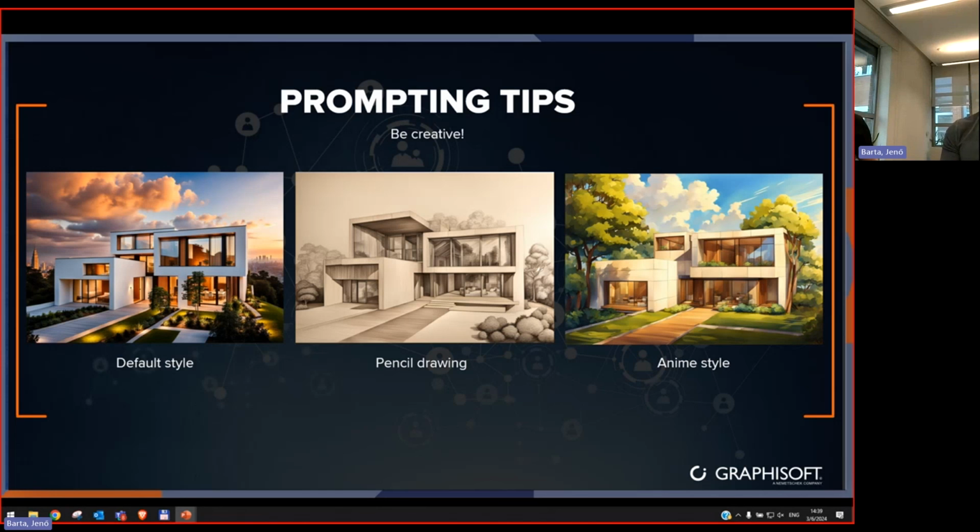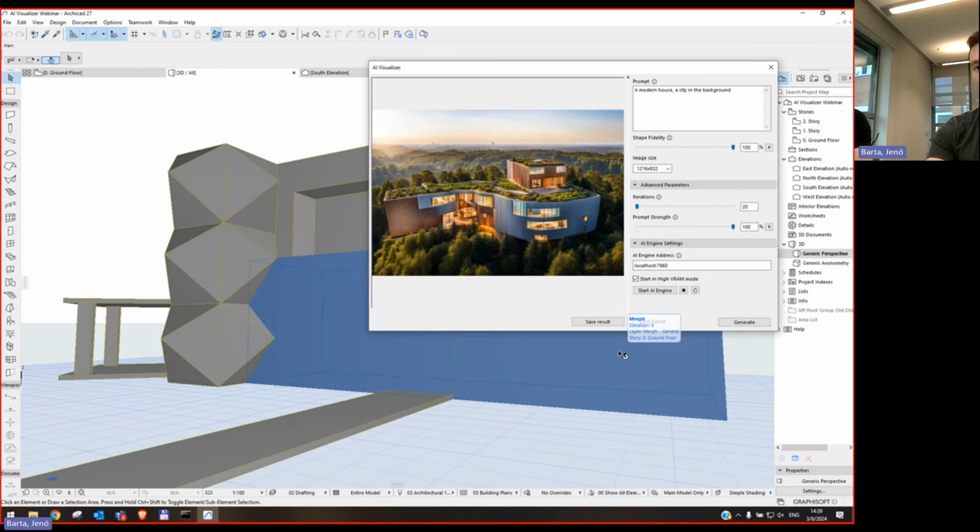Correct. And let me add one more thought on how you can drive the style of the final result. When you are describing something, your words have colors and style. So when you say it should be anime style, that comes with a certain set of colors, saturation, and things like that. Those will also affect the results.